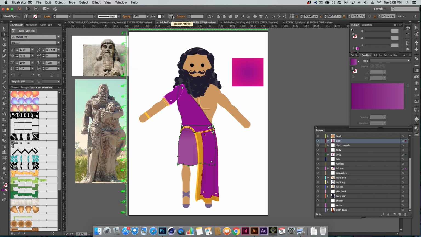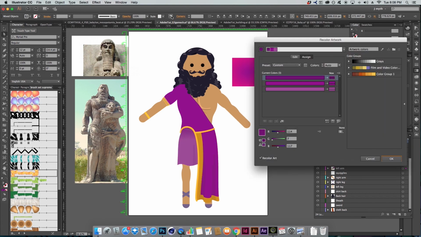It looks like a circle. I like to use this tool when I want to change multiple pieces of art at once. Here we have all our purples all together. And I'm going to go into here, which gives me all the options for different color palettes.